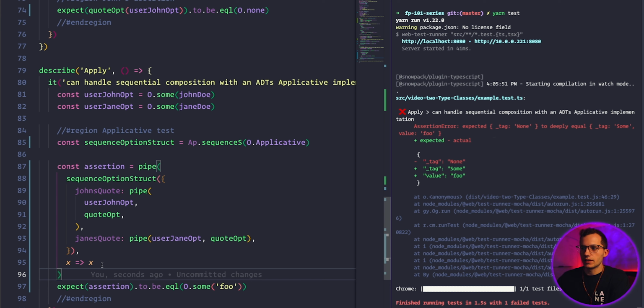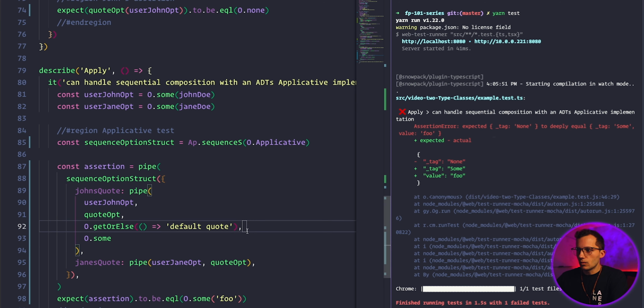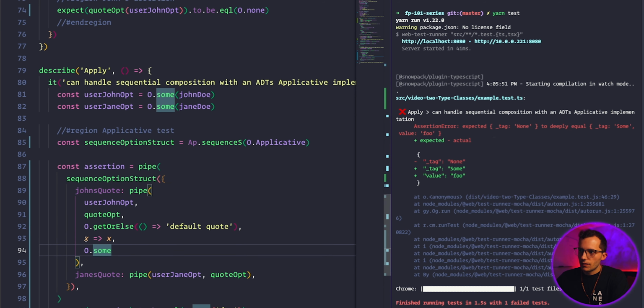Right, and then we need to package that back up into a sum. So getOrElse here is essentially like lodash get if you've ever used that before, but it has way better type inference. So it says if you've given me a none, then I'm going to default to this default quote. Otherwise, I'm going to use the thing that you gave me and pull it out as well. So no matter what, whenever we get to this part, this right here is going to be a string, which is why we package it back up into a sum so that it satisfies the criteria for what it takes to wrap up two functions in an algebraic data type in sequence.